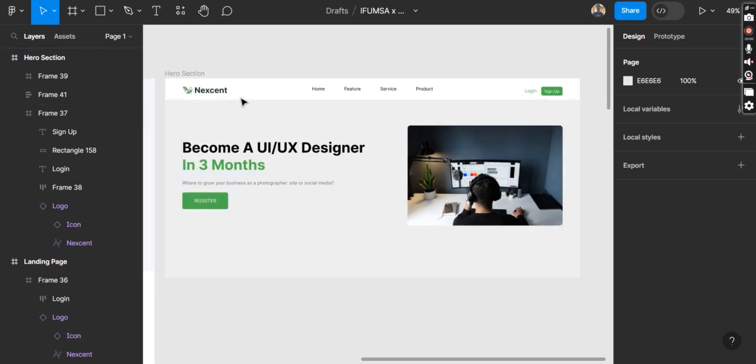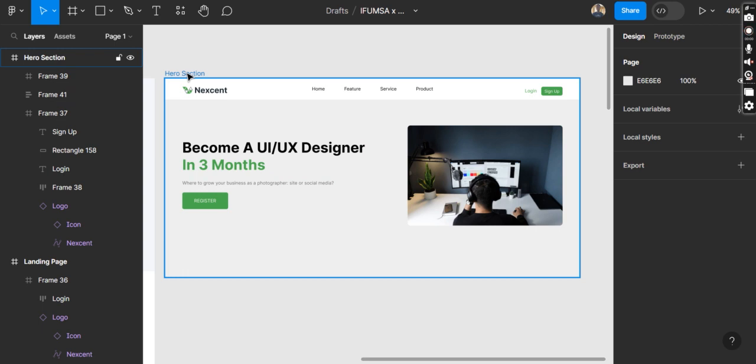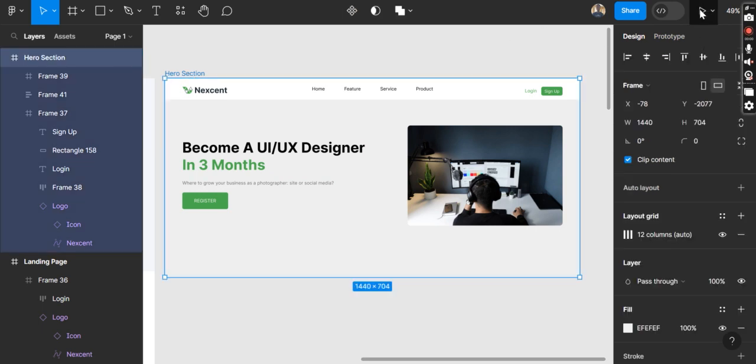But basically, this is how a landing page looks like. Let me just play it for you, and then you can see. What am I doing? I'm not playing it, I'm presenting it. When you present it, it's a feature in Figma that shows you how it would look on the web, right? It's like you are previewing your design. So it is loading, and it should come up anytime now.